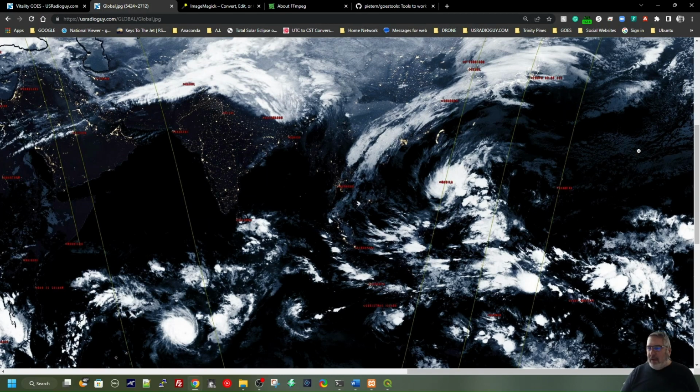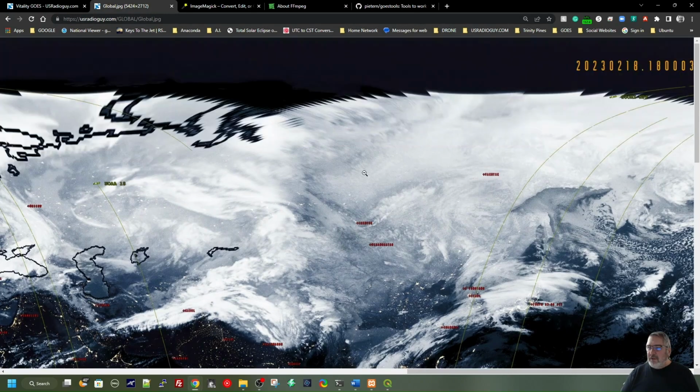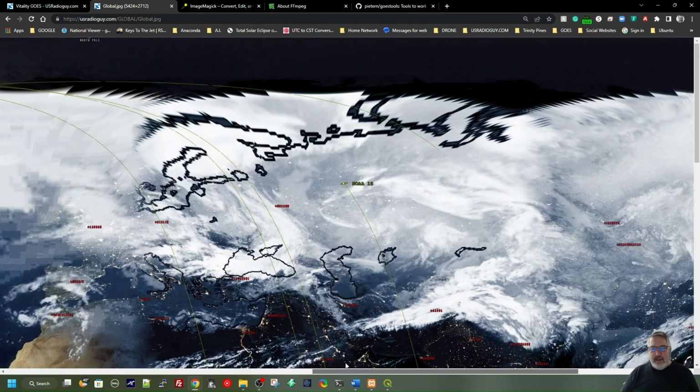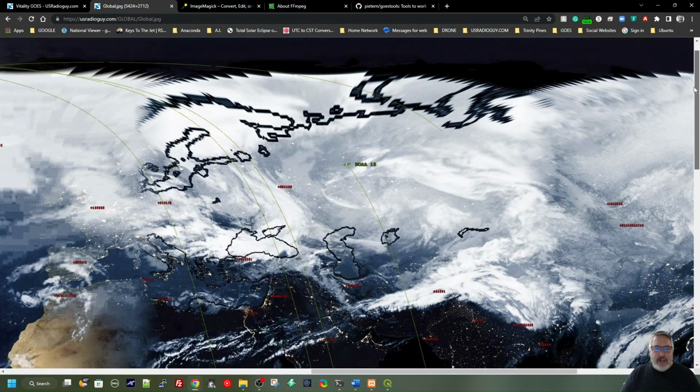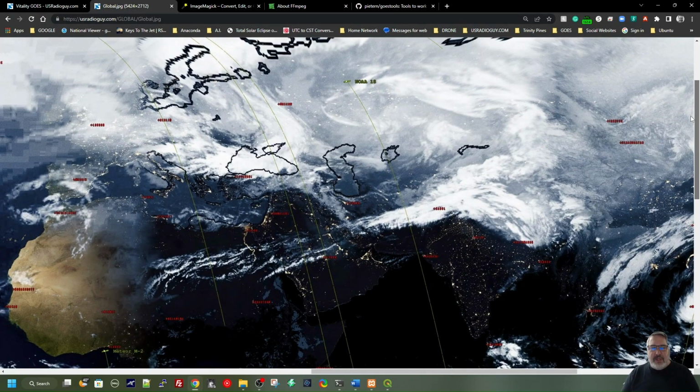Now, I'm going to point this out because I used to be able to receive EWS G1 satellite imagery from Zbigniew out in Poland, but he's gone on to do much bigger things, and he hasn't been running his receiver. So I'm actually using the Space Science and Engineering Center data for EWS G1.